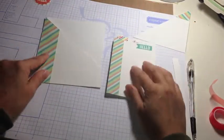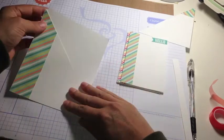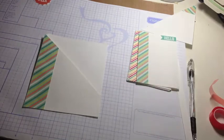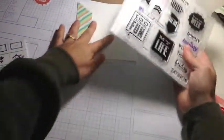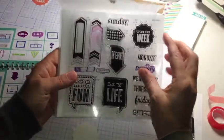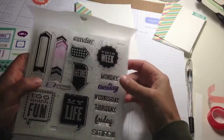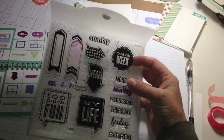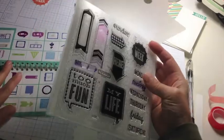Now, the only other thing I did with this to give it a little extra something, I used the art booking cartridge, and I used this stamp set that comes with the art booking cartridge. It's part of the art booking bundle. You get 3 stamp sets, and you also get 3 sheets of chipboard shapes that coordinate with a lot of the images on the cartridge.